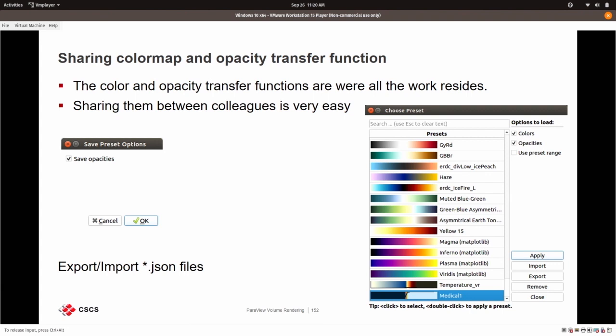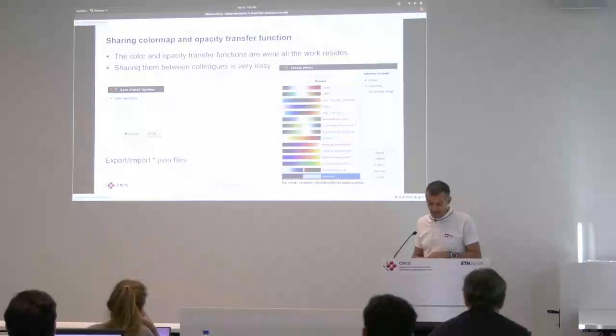All right, so as I mentioned, the color map and the transparency transfer function is where most of your work is going to be in trying to highlight features in the data. So sharing this color map is an important feature of ParaView, and it's actually pretty simple.